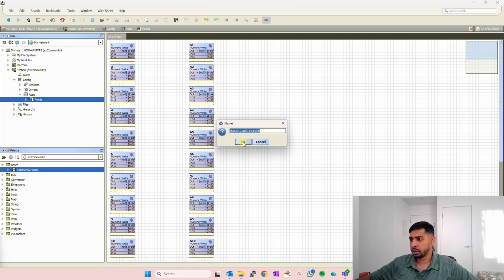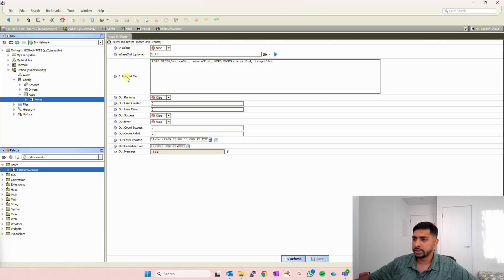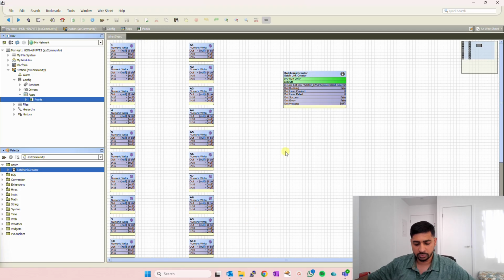So you drag and drop your XY sheet here, and what you do inside this is you go inside. This gives you what you need to put inside this so that it creates the batch link for it. So I'll explain what this is. So you copy this. Let's go back here.